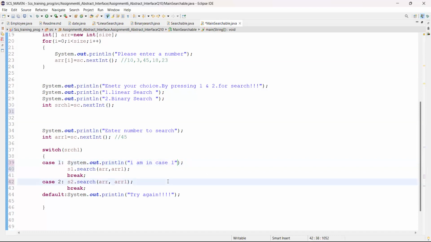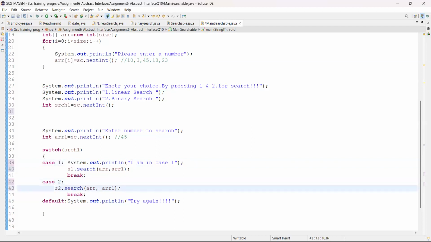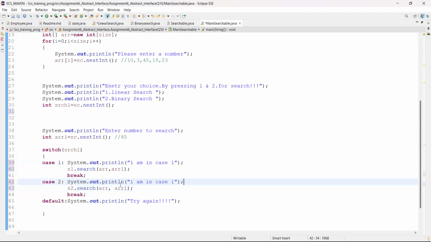And then case 2, similarly, just try to write I am in case 2. Why am I writing this? Do you understand, right? If my code reaches that point, then I should know, oh, my code reaches that point, if it prints that. So I can debug, oh, it was in case 2, right? So here you write, I am in case 2. Okay, now you try to run your code. I want to see once. Save it and run it.